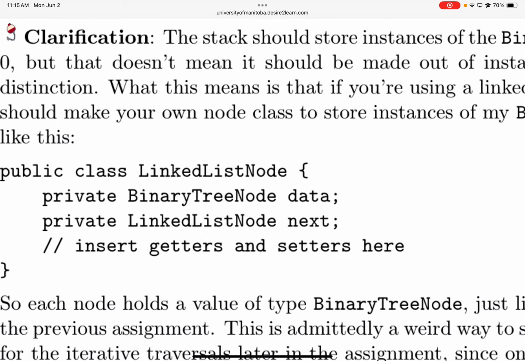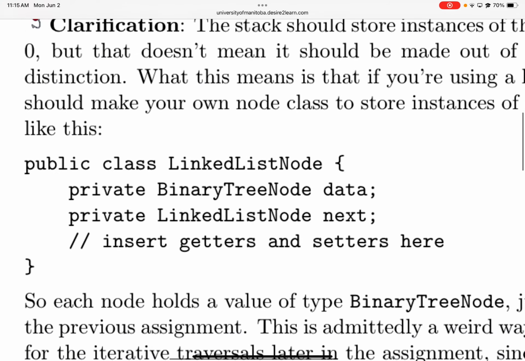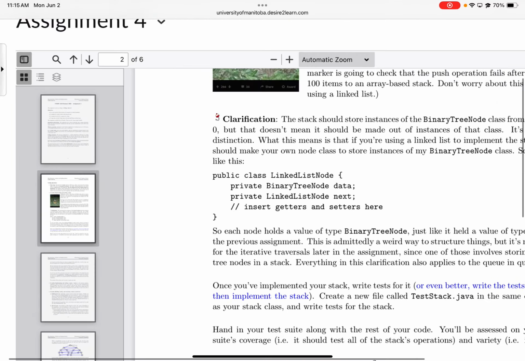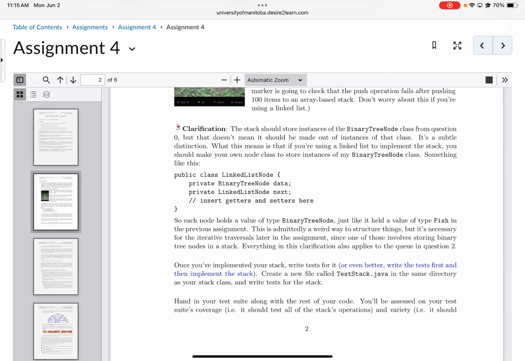Clearly, I want this to say binary tree node, but if the code that I'm giving you is just going to say node, you're probably going to have to just go with that. But I'm not going to give a definitive answer right now, because I want to look into it and figure out if I can change it without causing a mess.